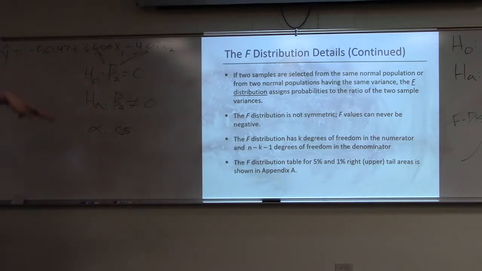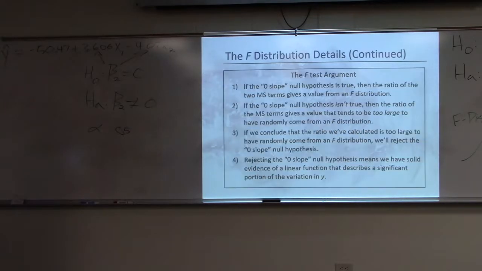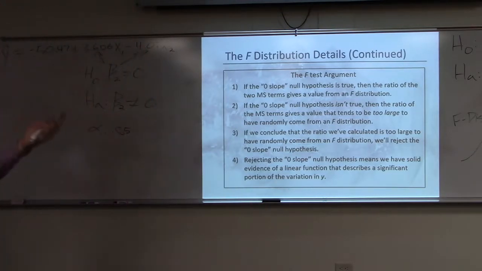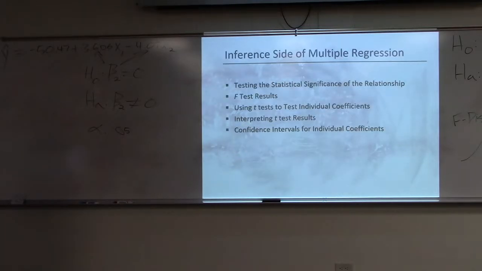This is just more verbiage along the lines I think we've already explained. The F-test argument summed up is something if you need a little help getting to sleep at night. Tonight when you go home you can read that, but it's just the same thing that we talked about.